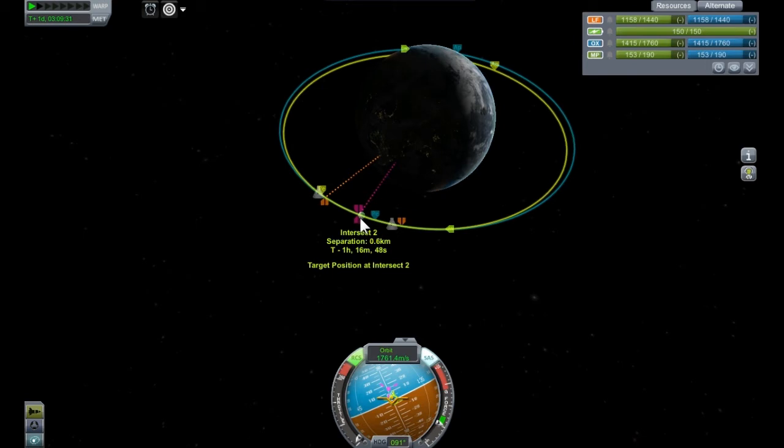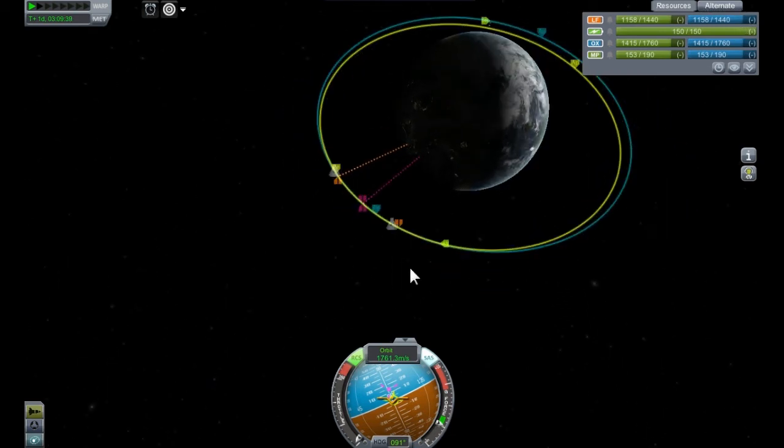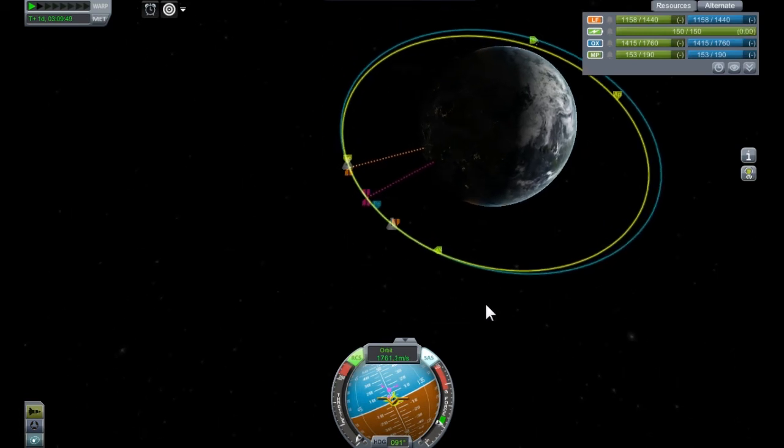1.0, there's 0.6. That's actually pretty good. So we're going to go with that. In fact, I'll do a quick save real quick, just in case. So now, this is the relatively easy part of the rendezvous at this point. All we have to do is complete this one last orbit, and we will be right next to our target. And then it's just a matter of matching velocities.